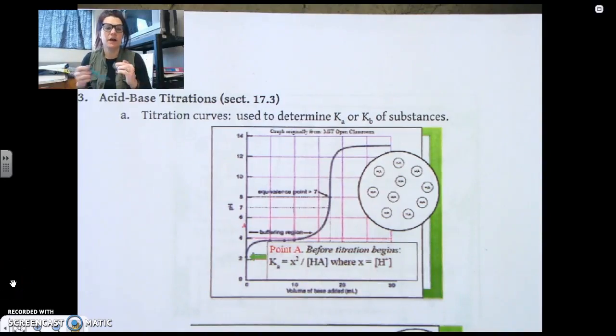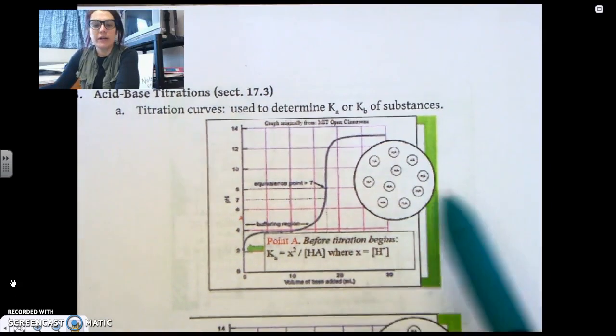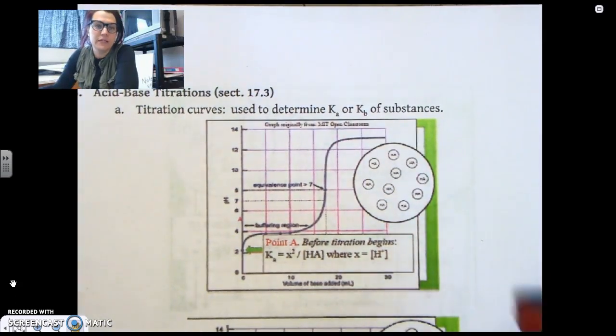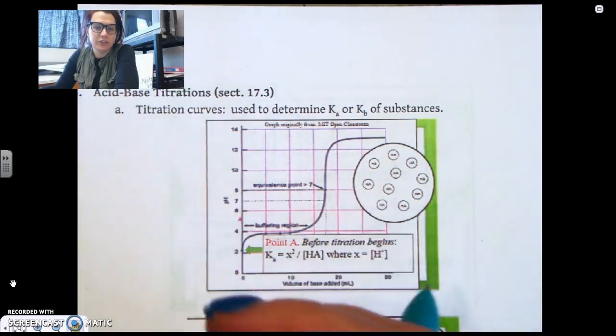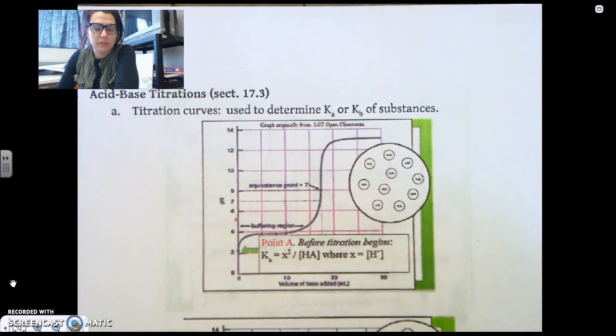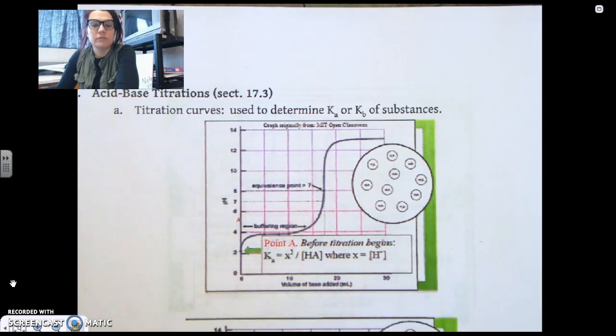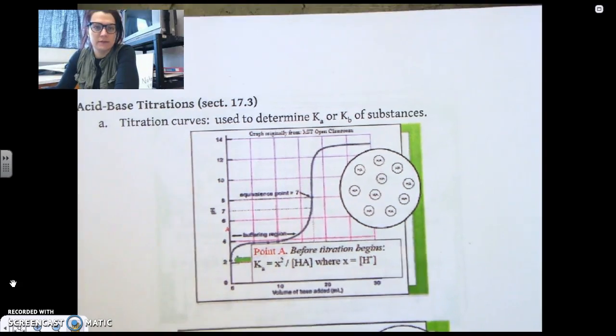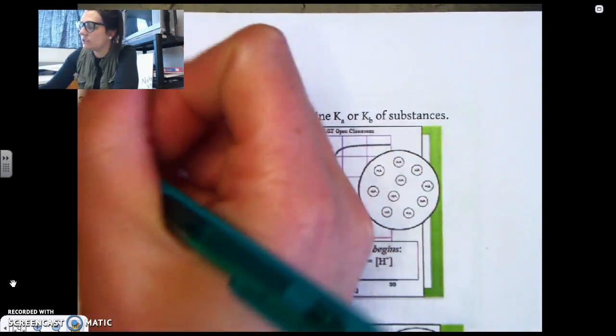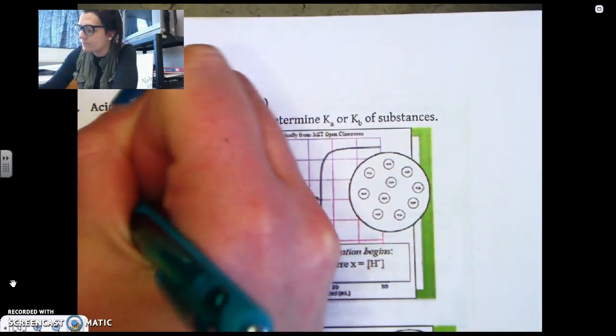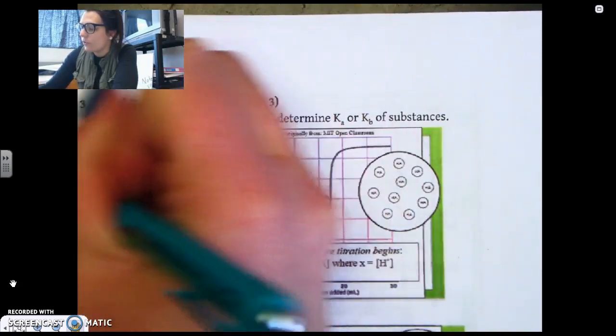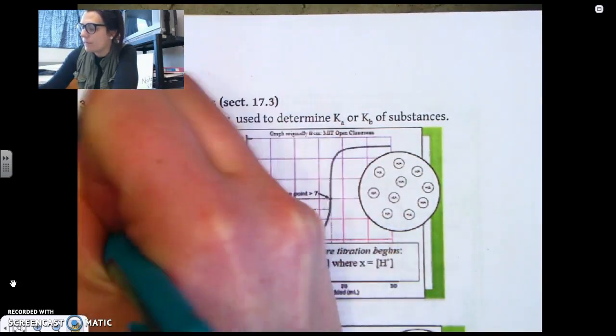Okay, so for this section, we're going to talk about acid-base titrations. And the first thing I want to talk about are weak acid-base titrations, because strong acid-base titrations tend to be the easier ones to understand. So I have some images here that represent different places on the titration curve when we're talking about weak acid and strong base titration.